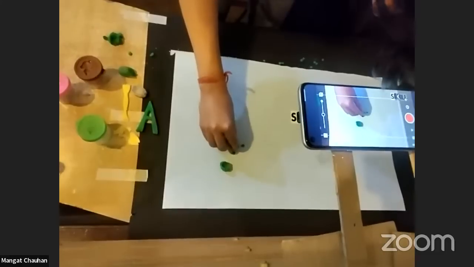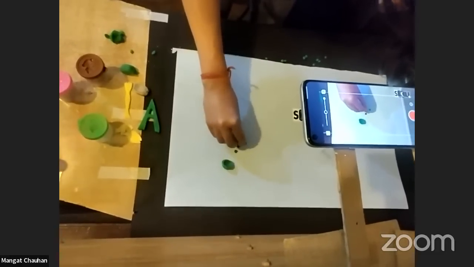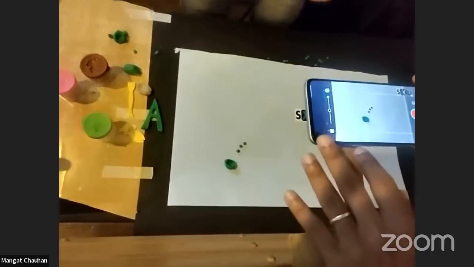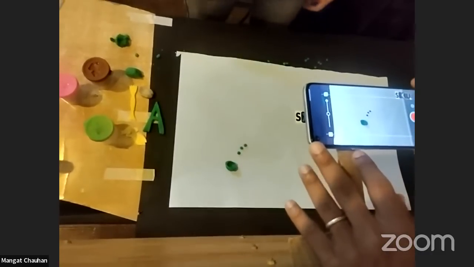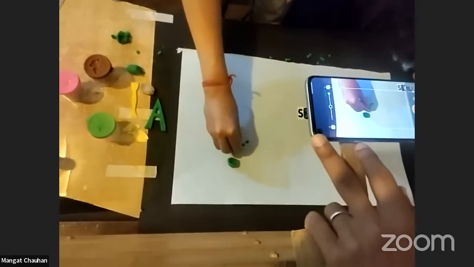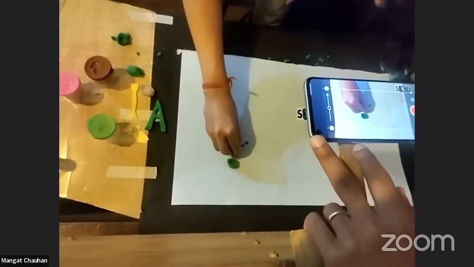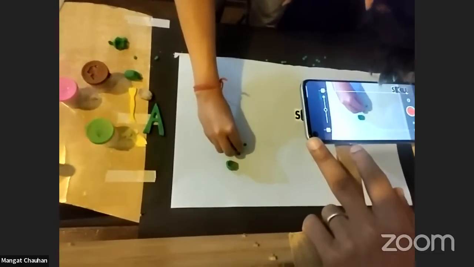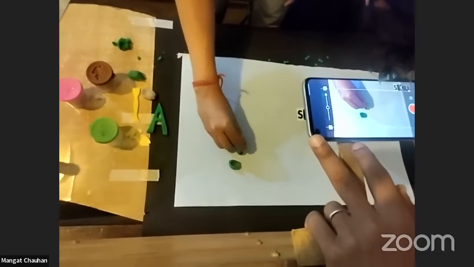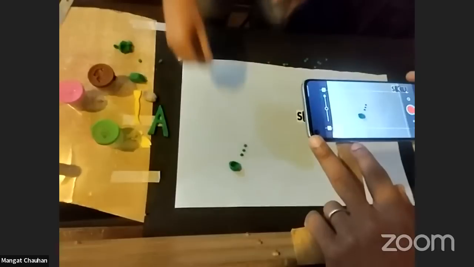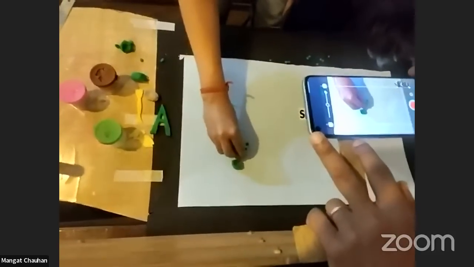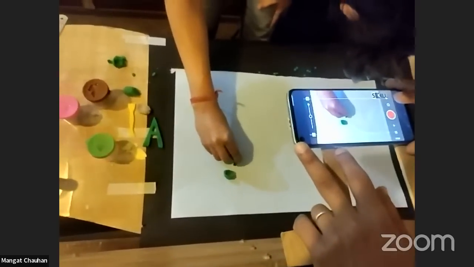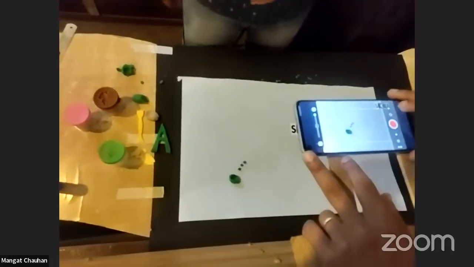Another question is, how can animation help in social awareness? So I think you've already talked quite a bit about how animation can be used for sending out messages. Yes, that is sure. And right now also, whatever exercise is going on, we will try to create a social message, because after this pixelation is done, we were thinking about doing some social message. It's very widely used.